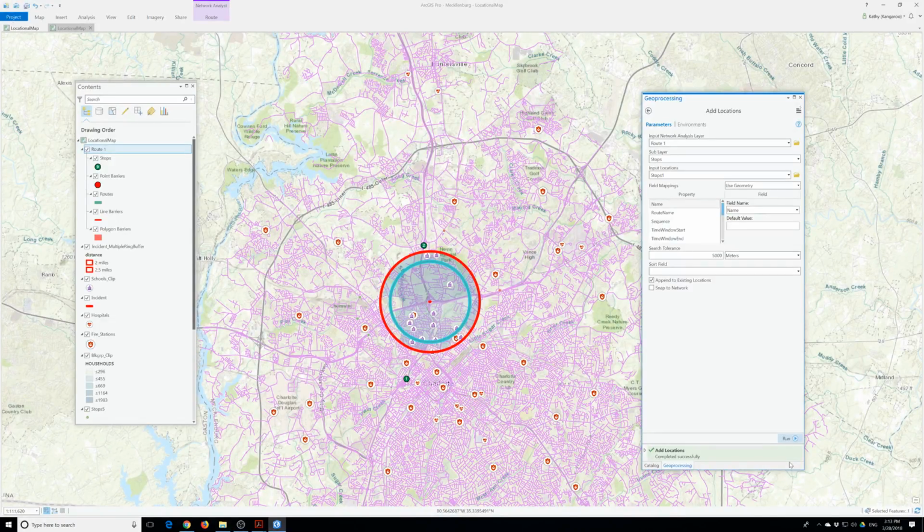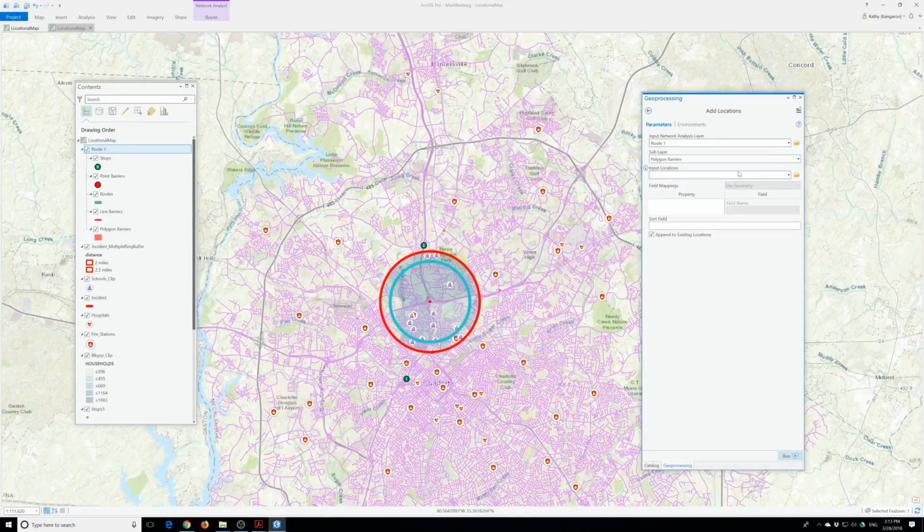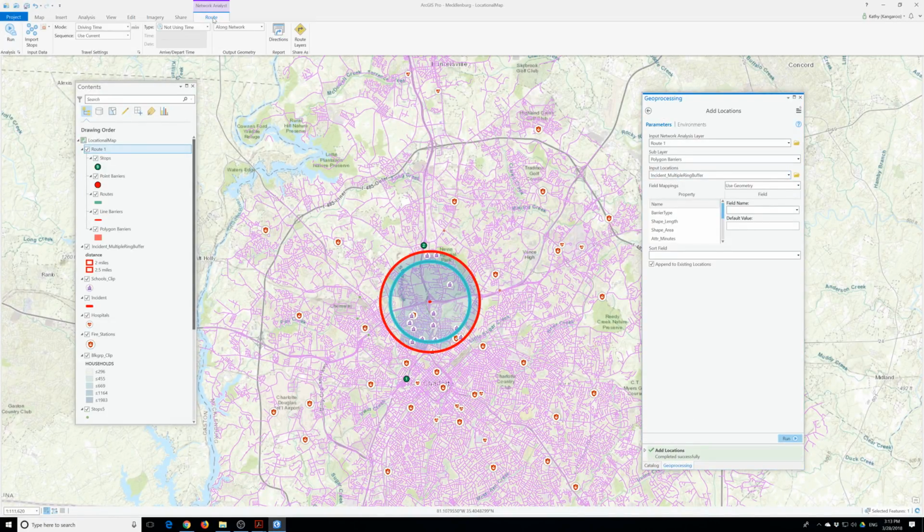Okay, so I have this 1 and 2 is showing up, and then what I'm going to do is go back here and choose polygon barrier. Yep, polygon barrier, it will be multiple ring buffer. And once we have a multiple ring buffer, then I'm gonna click run, and then gonna go back to route and then run the route.